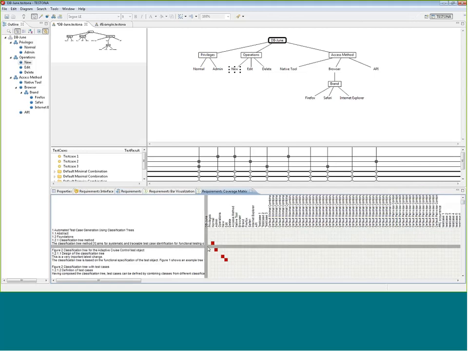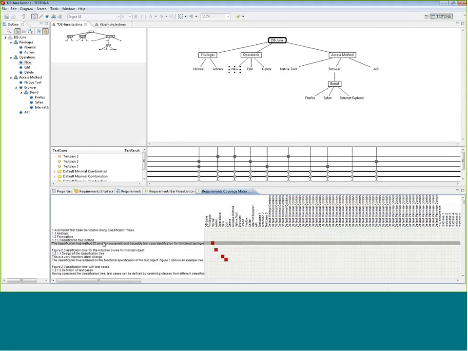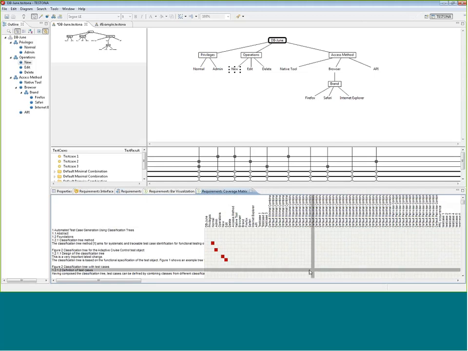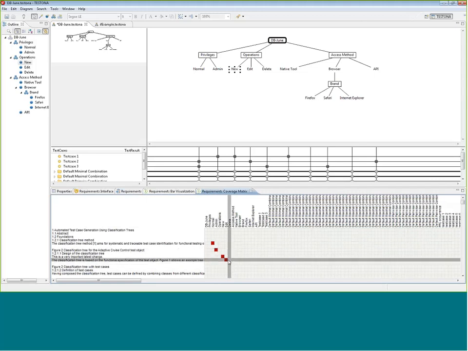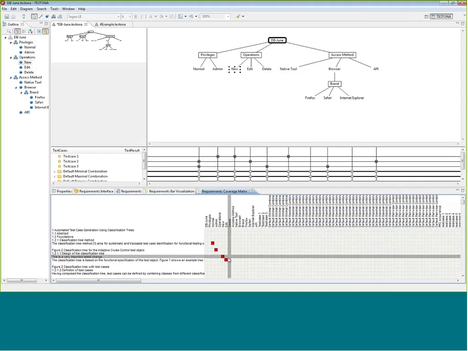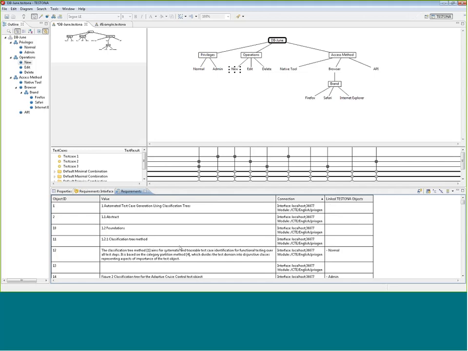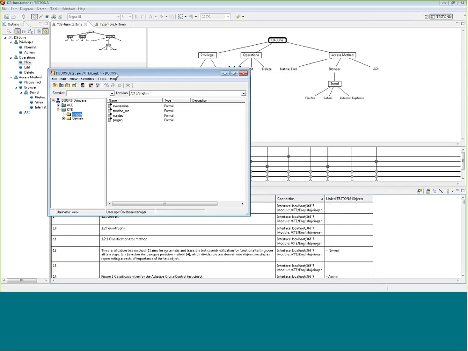You can see, okay, you then have these requirements covered. We have the requirements here in lines, and in the columns the elements in TESTONA, and you can see which requirement has been used. So now the interesting part is what happens if these requirements change. I will now do some changes. I have opened here my DOORS client. I have a very old DOORS client because I have a local license here. We support any recent DOORS installation from DOORS 7 to DOORS 9.6.